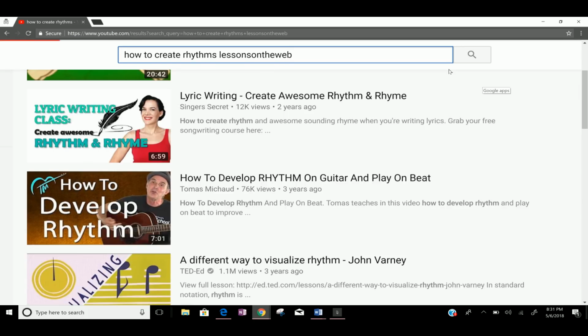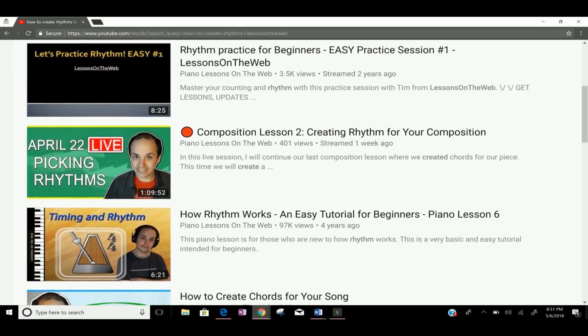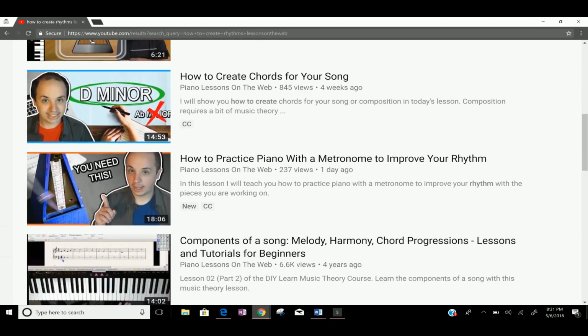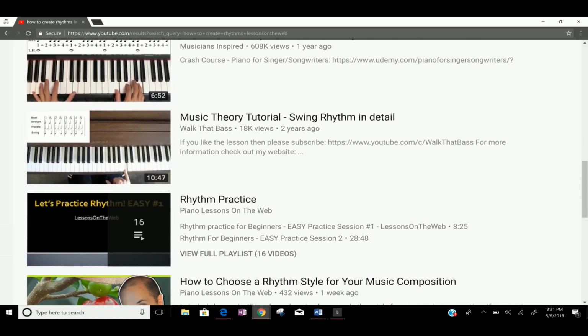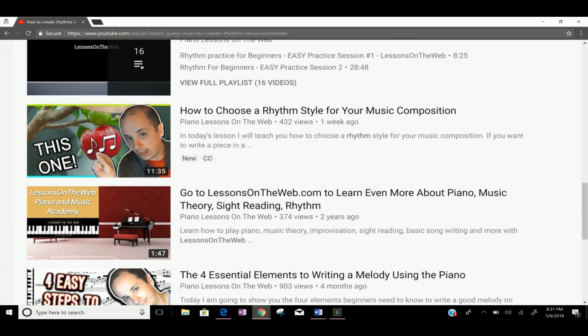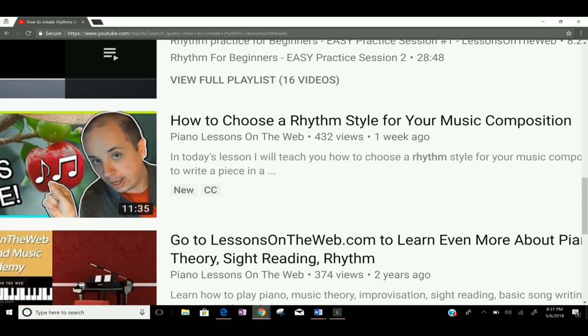I think it's how to choose a rhythm style for your music composition. Oh, here you go. How to practice with a metronome was a good lesson, by the way. Check out that lesson after and then come back and watch this one. Knowing chord progressions is really helpful in writing your melody because that will help you pick out the chord tones. If you don't know what chords you're doing, well, you can't write chord tones now, can you?